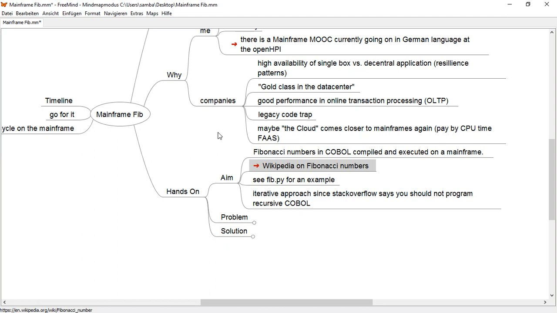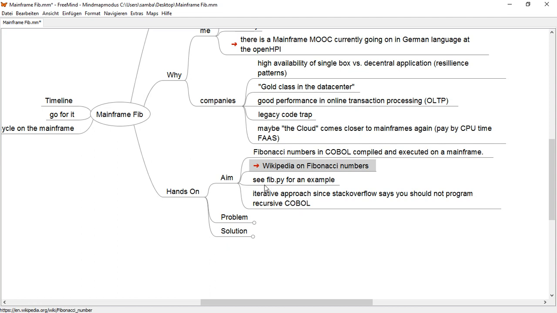And this is all I wanted to do. So get a bit more feeling for Cobol, for the language, and a bit of a feeling for the platform. So how to execute a compiler and to actually run it. In a minute we'll have a look at a Python example.